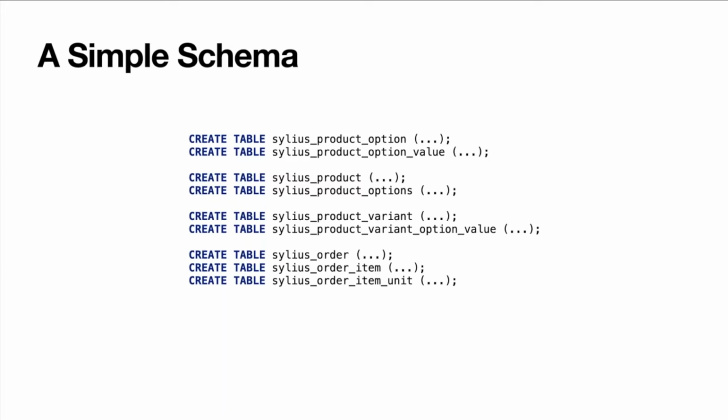So what you can see is normally we do start out with pretty much the same tables that we've seen in the entity relationship diagram. We have product options, we have values, we have Sylius product, but we do have the occasional join table, in this case, to combine products and options because it's an M2N relationship. Size is an option that is valid for multiple products, and a single product can have multiple options like size and color. And so the only way we can do this in SQL is by adding join tables, of course, nothing new there. And similarly for order, we also have all these separate tables for orders, for items, and for units. We'll get to what units are in a little bit. I'll just explain this as we go along.